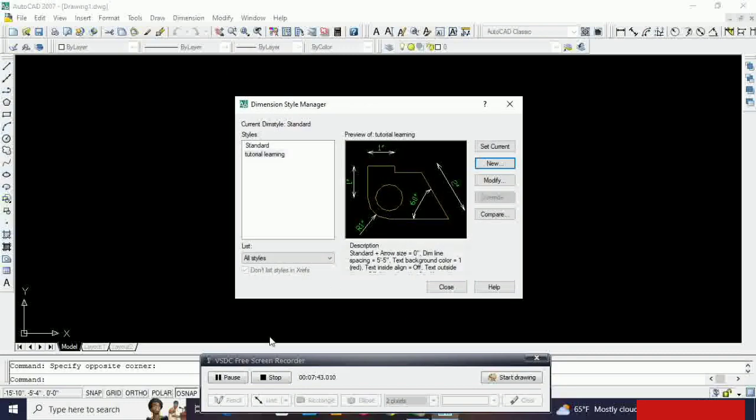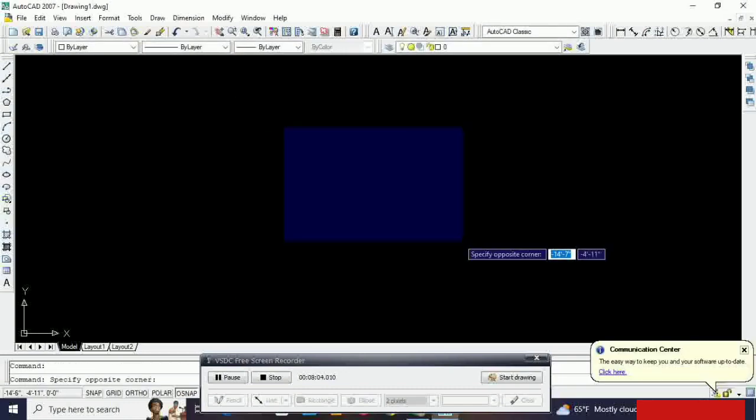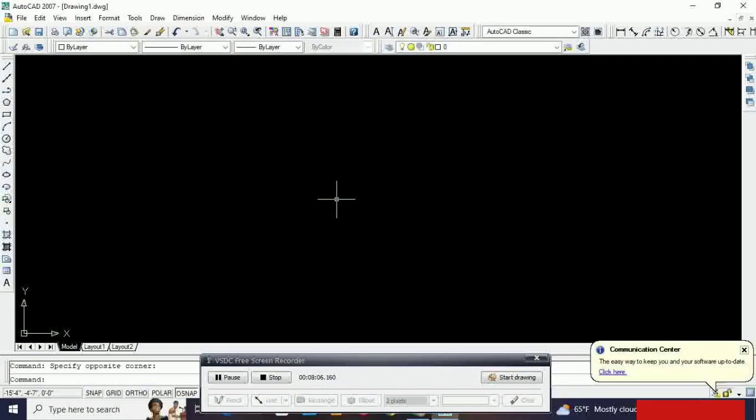Okay, now you can see the dimension style we have defined. Let us click on the dimension style we have recently defined on the left hand side, and now set current, and it will be our new dimension style. Then click close, and now we are in our main AutoCAD 2007 work screen.